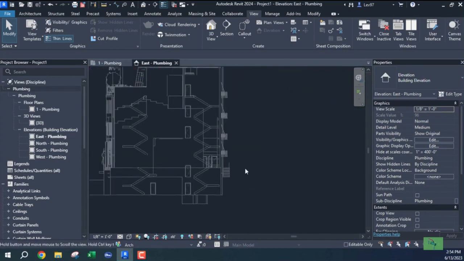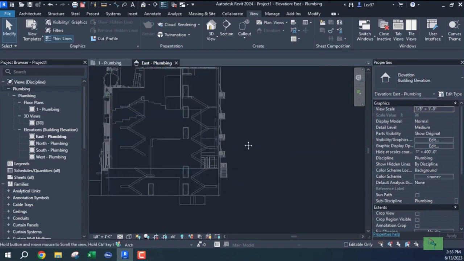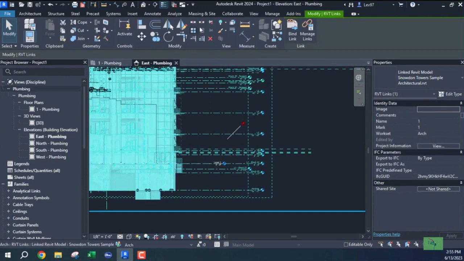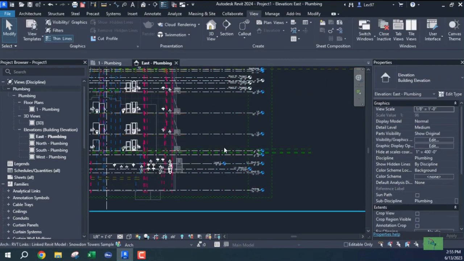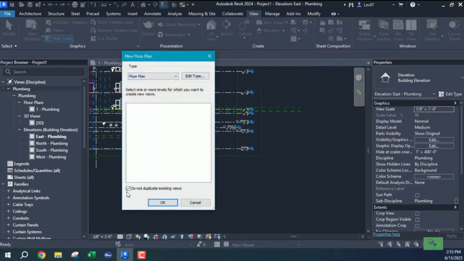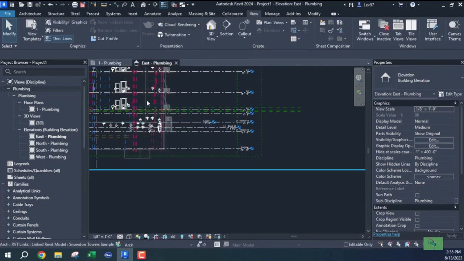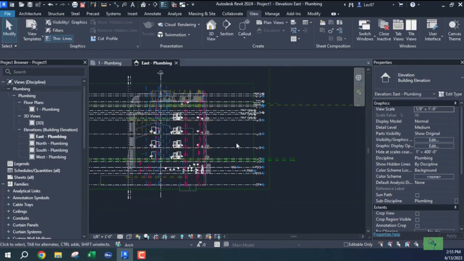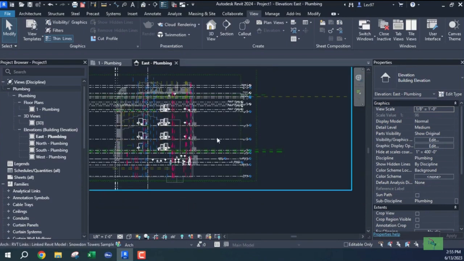So now that you have your model in and it is pinned, this is the pin, okay? It's pinned, and what we're seeing, plan view, we only have the one view, one level in. I think that what I'm going to do now is create my floor plans, okay?